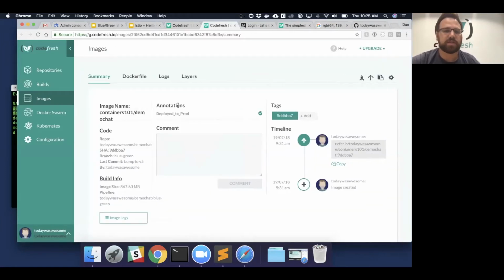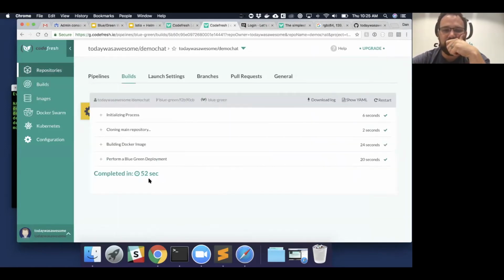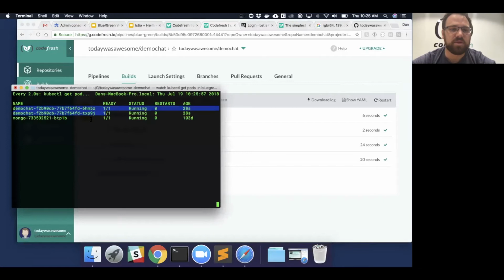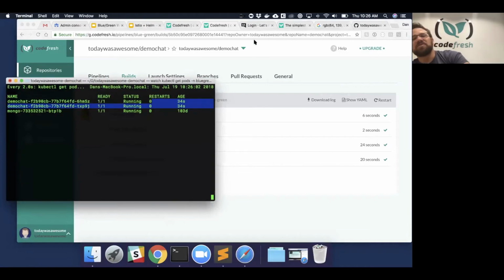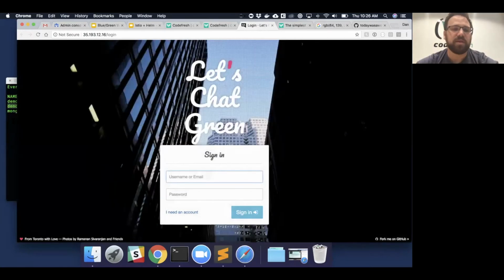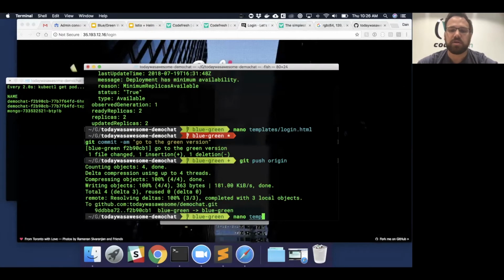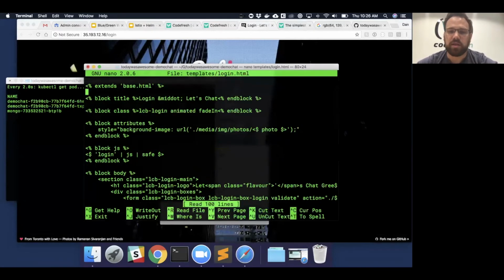So let's jump back over here and look at this build because right now it's performing the blue-green deployment. Oh, actually it's complete. So that whole pipeline, it built the image in about 24 seconds and then performed the blue-green deployment. So we actually missed it over here. You can see these are now 28 seconds old. It moved a little too fast for me. So if we go and look at this, we'll see that it's the green version, right? So let's look at it again from the pod perspective. Let's just make another little change, and then we'll talk about how this is actually functioning, what it's actually doing.